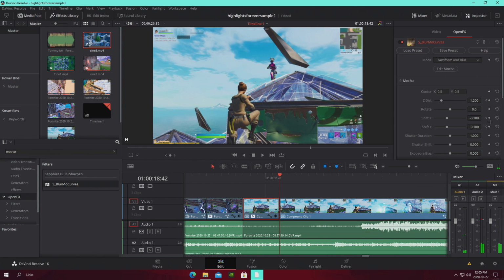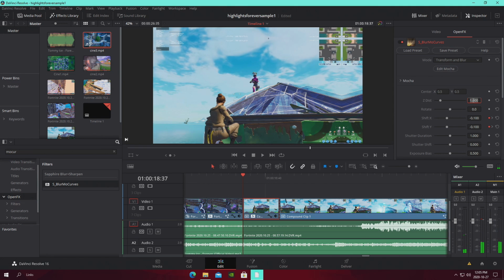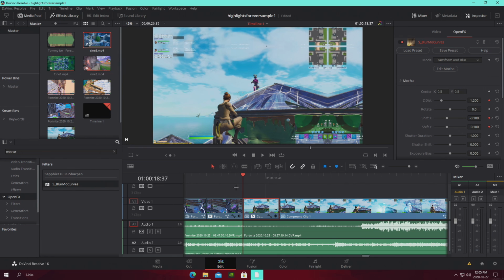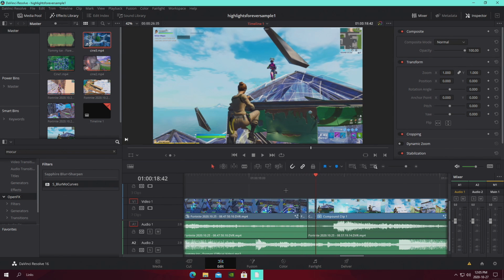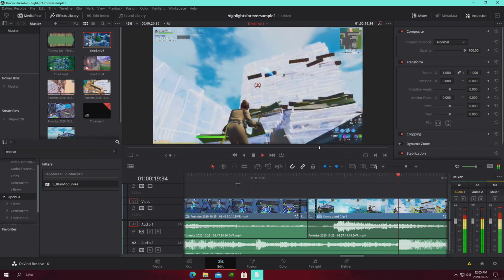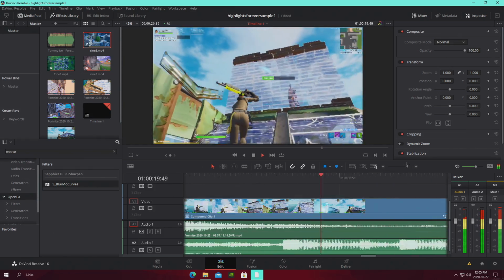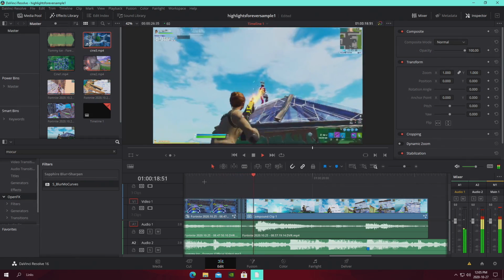Make sure that we keyframe the end right here, and make sure they are set to the default. So Z distort 1, 0, 0. You can just reset it by clicking this. So yeah, I just messed that up. It's going to be 1.2 right here on this keyframe, and then this one is going to be 1. So it'll look like this. A little clean transition. I don't know if you guys can see that.